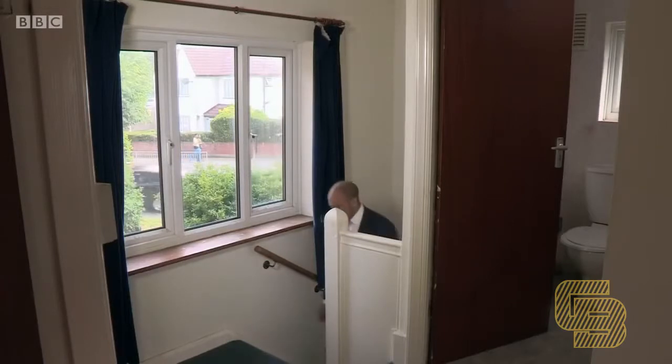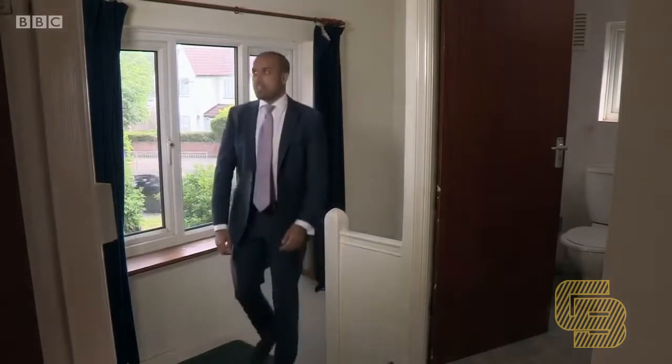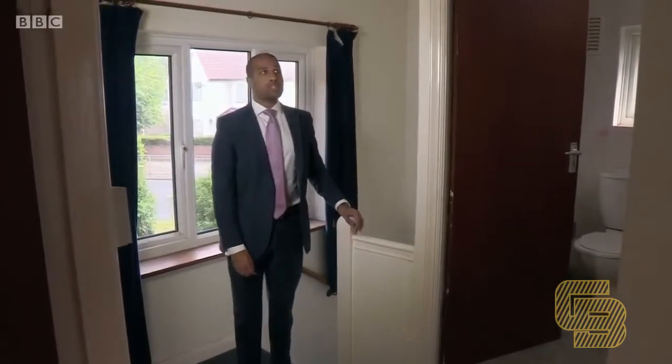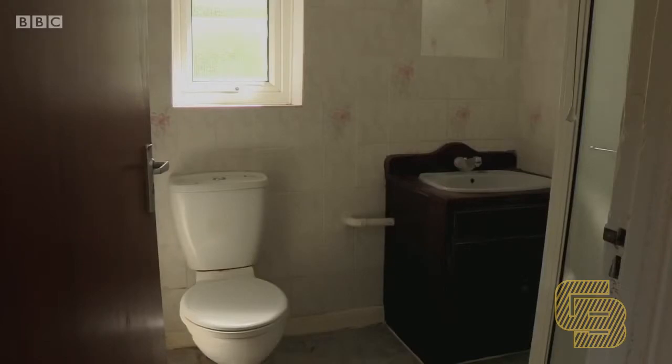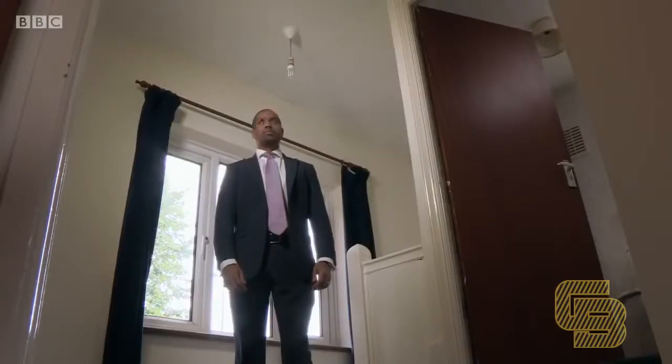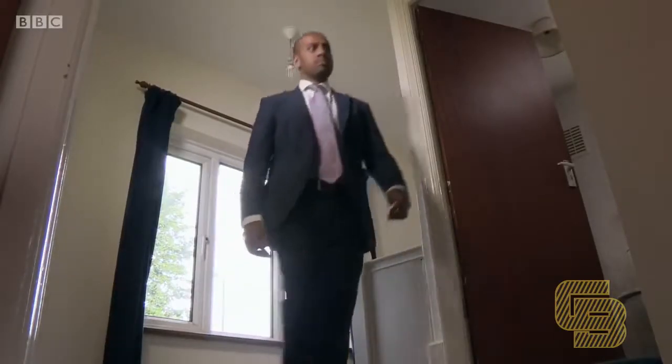And how about the resale value if you extended into the loft? Going up into the loft would give you 2 extra bedrooms, and you may also be able to get another bathroom up there, solving the problem of having that small bathroom on the first floor level. So you could get up to maybe the £475,000 mark. I think the cost of that would have to be taken into account.